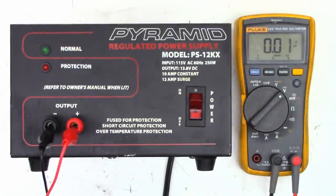This is a Pyramid regulated power supply, model PS-12KX. I actually sold this brand new back in the mid-90s and it was returned because it didn't work right out of the box. It's been sitting in my garage for almost 30 years. I thought I'm gonna take a look at this thing and see if I can get it going. I just did a warranty exchange, gave the customer another one, threw this one in the garage, and there it sat since probably 1995 when I had my CB shop.